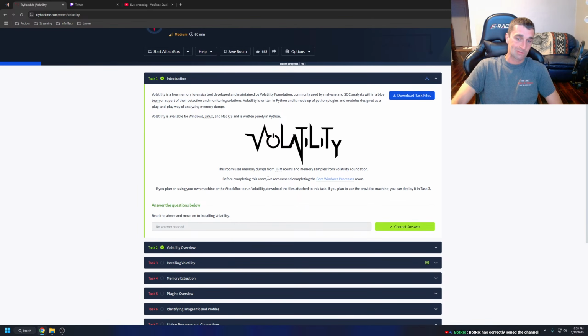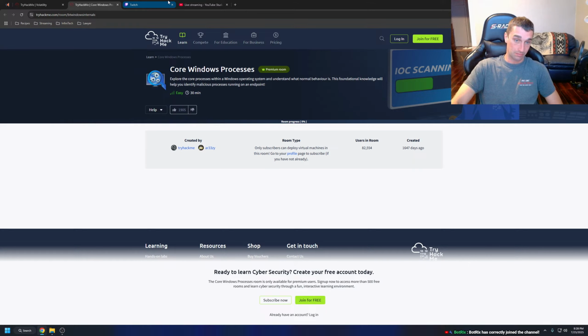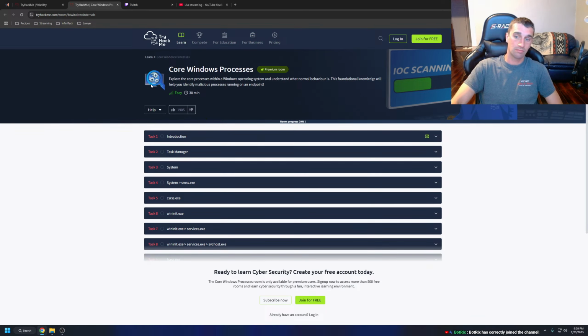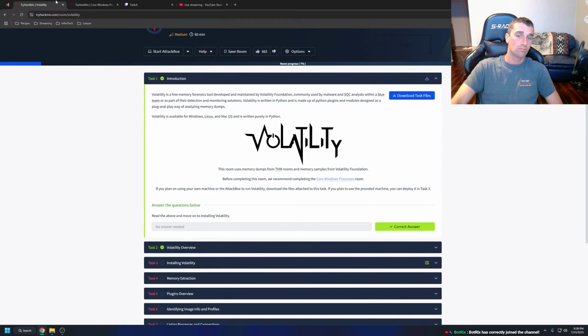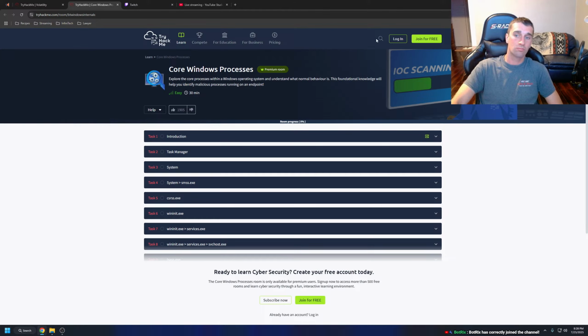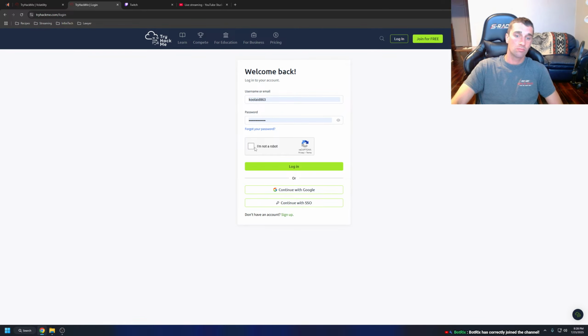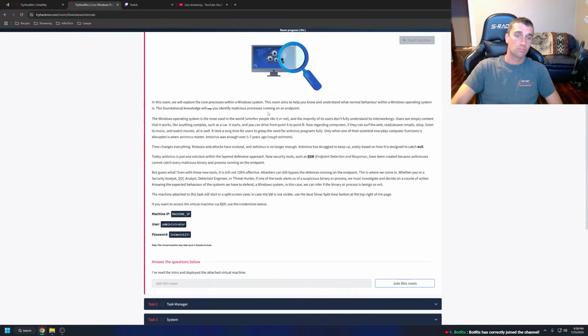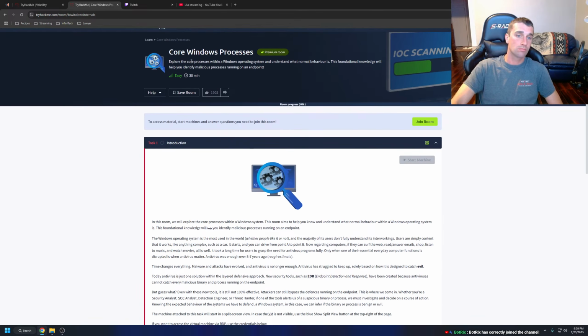This room uses memory dumps from THM rooms and memory samples from Volatility Foundation. Before completing this room, we recommend completing the core Windows processes room. If you plan on using your own machine or the attack box to run Volatility, download the files attached to this task. If you plan to use the provided machine, you can deploy it in task 3.